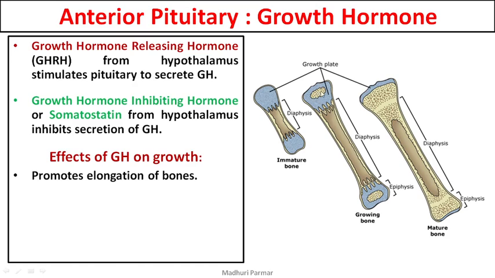Can you see? Day by day, as the age increases, in the mature bone we just have very little growth plate. Otherwise, the whole of the bone has been converted into osteocytes. So from chondrocytes, which are the cartilage cells, osteocytes or bone cells are being made at the growth plate. This process takes place under the effect of growth hormone. So this is what growth hormone will do. It will cause addition of cells and elongation of bones. So from the immature bone, this is the final length of the mature bone.